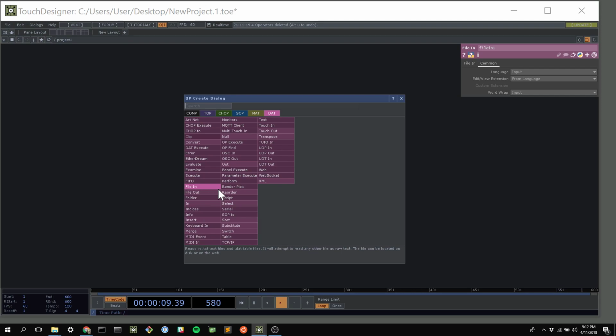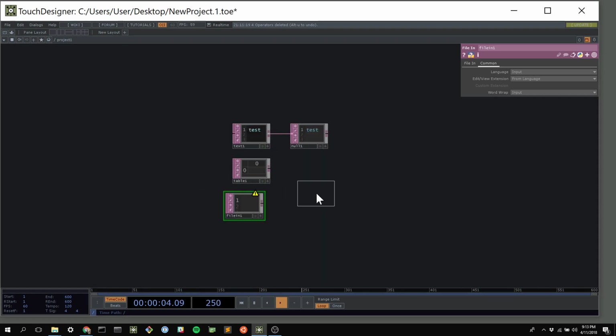They're mostly for handling text, and you'll do all your scripting in here, and you'll store all your stuff in tables in here. And the thing that you need to know about DATs, that might trip you up early on, is that DATs are also a context from which code gets executed. You can't execute code in the TOP. You can't execute code in the CHOP. You can't really write code in any of these. I mean, you could, but it'd be like a kind of crazy hack, you'd be doing it to be an elite hacker. But in DATs, you actually write the code that can be executed.